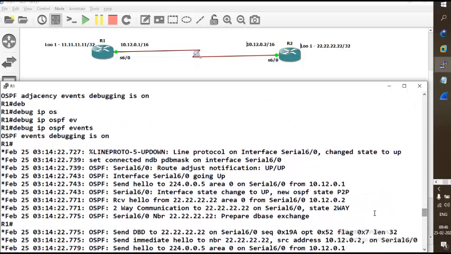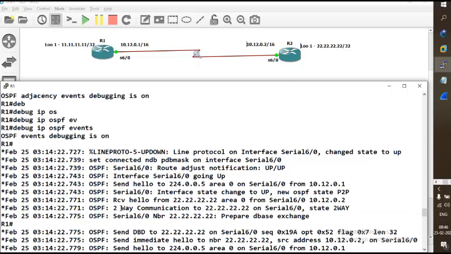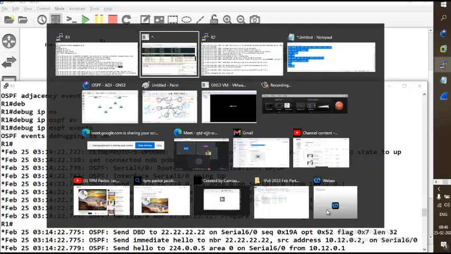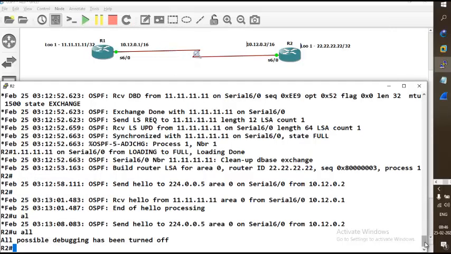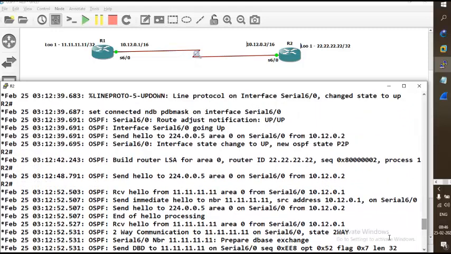And what I see here is I can see two-way. All right, so this says, hey, I already learned about you. Router 1 is communicating to router 2 that I know you, you know me now. We know each other. So that init state is what I'm missing here. Let's see whether we have it in the other router's debug. See, even here you see the two-way. Both are saying that, hey, now we both know each other. We are friends. Where is the init state?